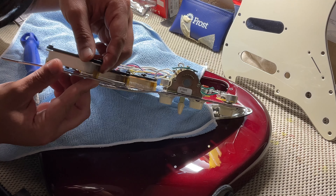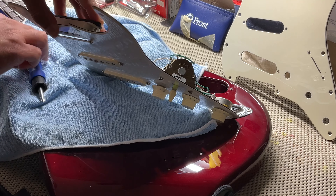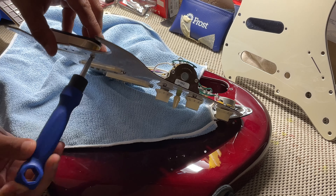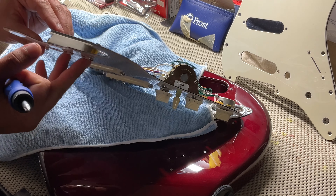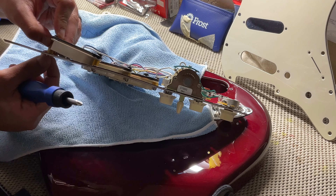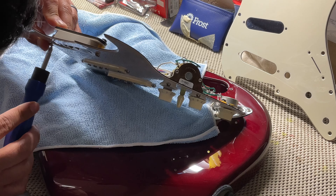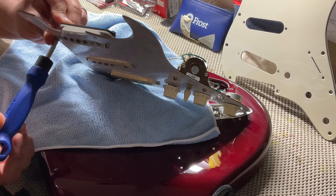Hopefully there's not a right and wrong way for the pickup covers you buy. I'm going to have to do this by feel. Make sure the screws are in there. Now tighten the screw — do not use a drill to do this. Do this by hand because you can really mess up the pickups if you try and force it. It's not going to take you that much longer just to do it by hand.